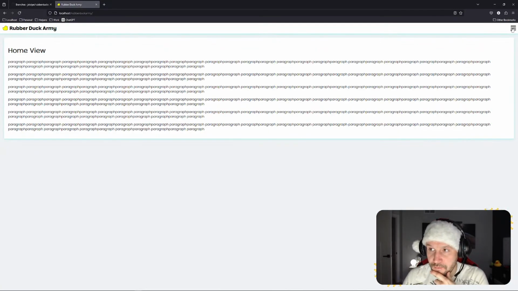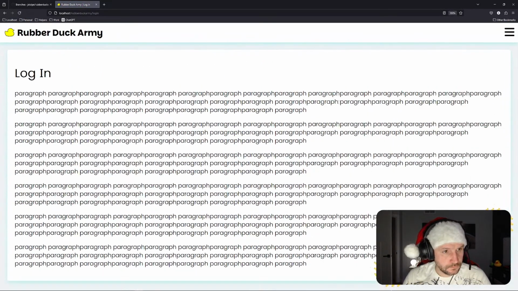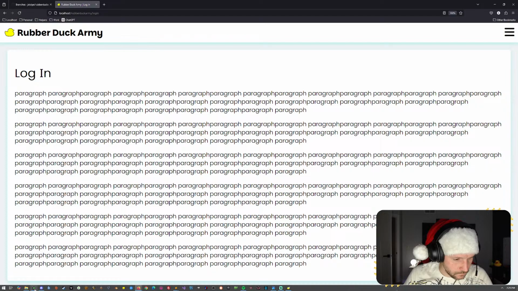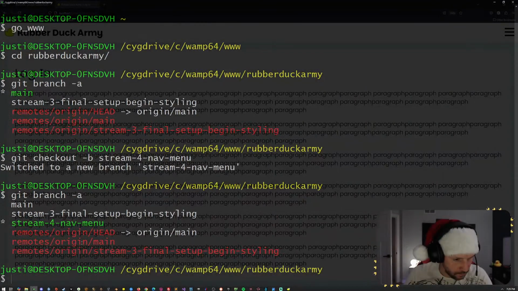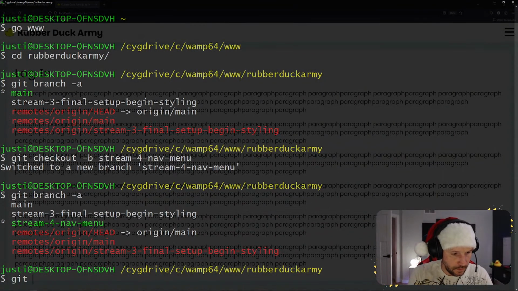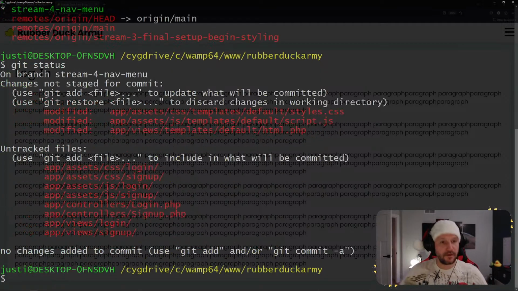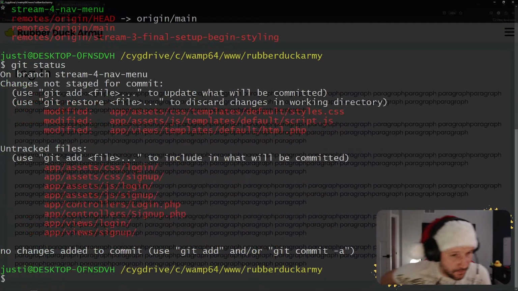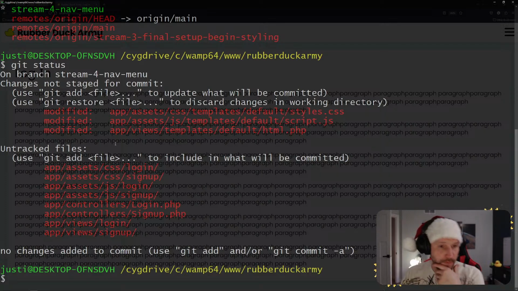Now what we got to do is we got to get our code merged back into the main branch. Git status. Let's see all of the files that we have modified and added. We got our modified files here, our untracked files here.